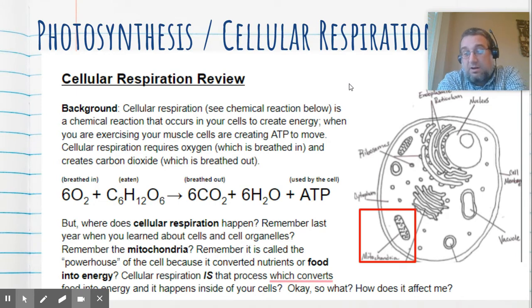Our body systems are all working together, and cellular respiration is the process that turns our food into usable energy. It breaks this down into carbon dioxide and water, and then ATP, which is energy that is used by the cell to get us to do lots of things, basically everything. This happens in our cells, but how does that affect me? Why do I care? It's just something that happens.